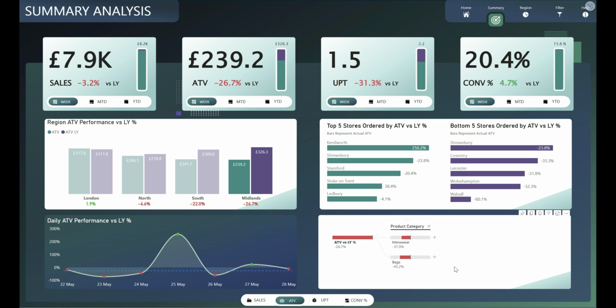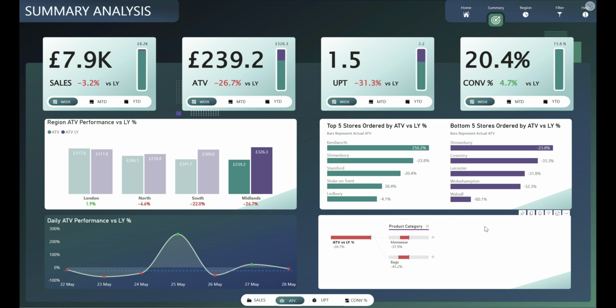Women's wear, menswear, and bags, there you go. And bags are usually the high ticket items. So it's interesting that those are the underperforming ones. Why are they the underperforming ones as well? So if I go to subcategory for menswear, again, formal shirts is a high ticket category, so something to maybe explore in a bit more detail as well.